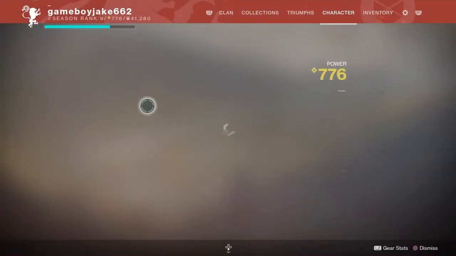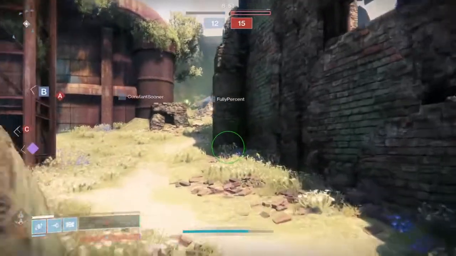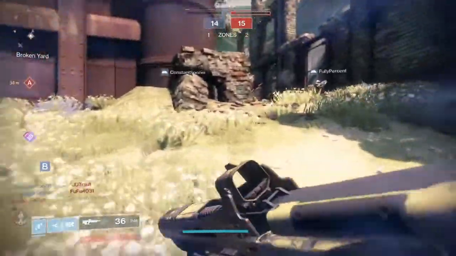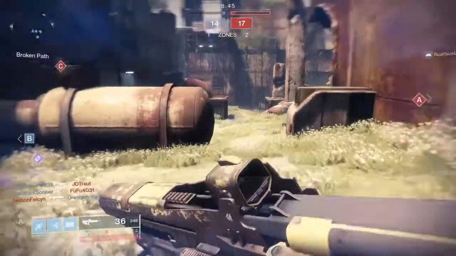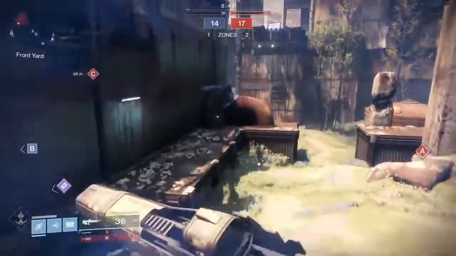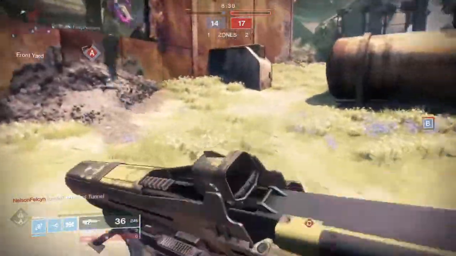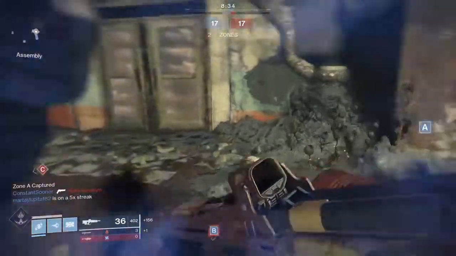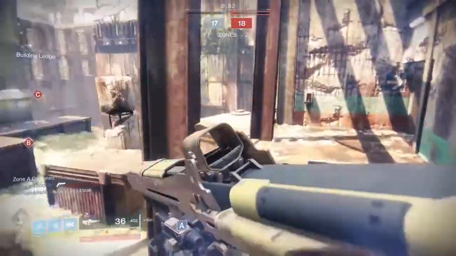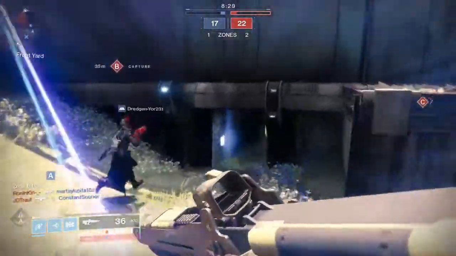Okay, let's try out that pulse rifle. Cause with someone like me, it's probably a little unfair to go up against something like that, especially with Summoners and Fell Winter's Lies. Like, jeez. Zone A captured. You have zone advantage. Zone B lost. Oh man, I wanna bash someone's head in. Watch, I wanna do that right now.